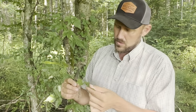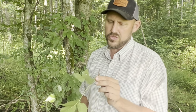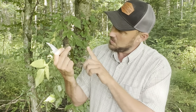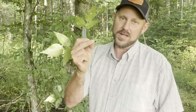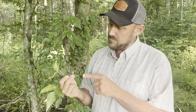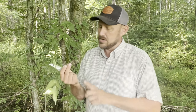The leaves have the oil, which you can get by brushing against it. But if you want the potent, good, amazing potency, you want to cut that. That right there has got some juice, and that's the thickest oil. That right there will give you poison ivy in the dead of winter. When the leaves are gone, you can't even tell it's poison ivy anymore. It'll still give you poison ivy.